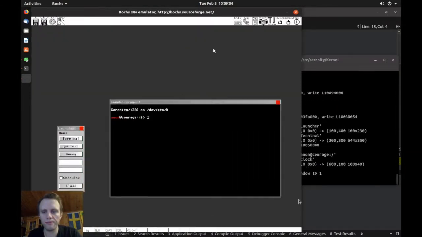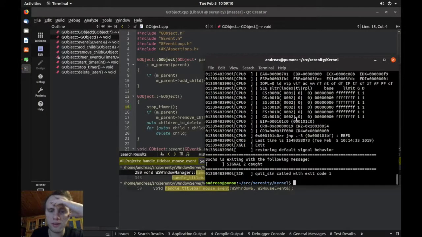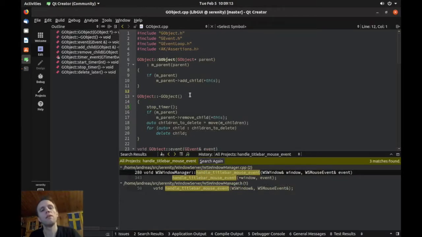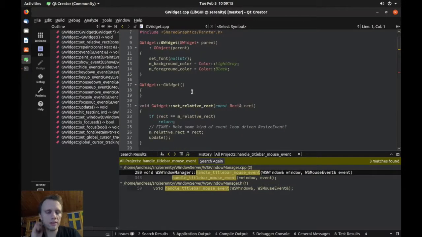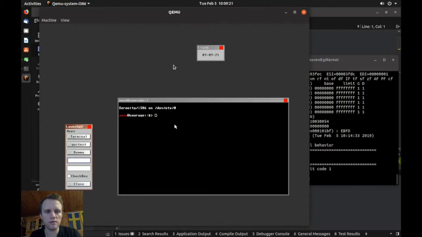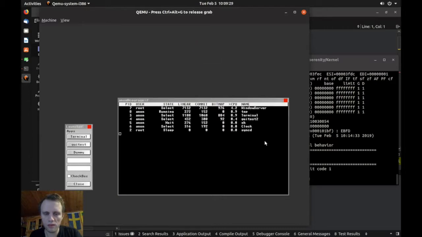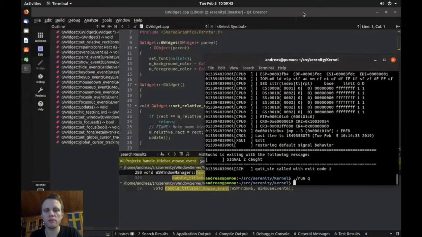And tap, tap. And look at that, no crash. So the issue was that we didn't stop the timer. Right, so now we stop the timer and we can tear down all the widgets cleanly, but, oh yeah, of course the process still doesn't exit. So let's just check that that's actually true. So let's kill the clock. Oops. And see, yeah, so he's still here. He's stuck in select. You know, just sitting in the event loop, selecting. Nothing's ever going to happen. But yeah, that's cool that it works so far.